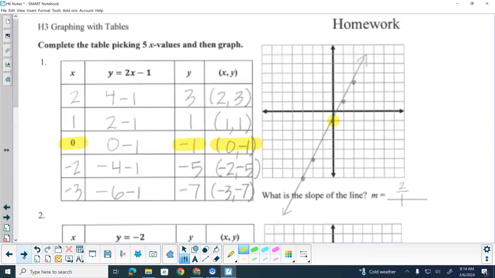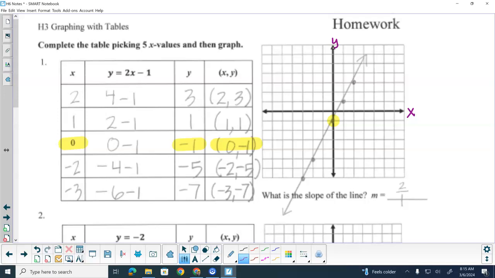No patterns yet? What do you mean it's got no X? If it had no X, it would just be one single solitary number. So there still is an X. The point is going to be graphed onto the y-axis every single time. Remember that this is our x-axis and this is our y-axis. So far, all of those points have graphed onto the y-axis.